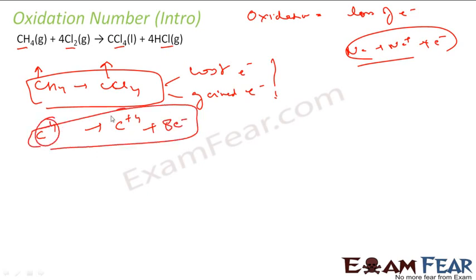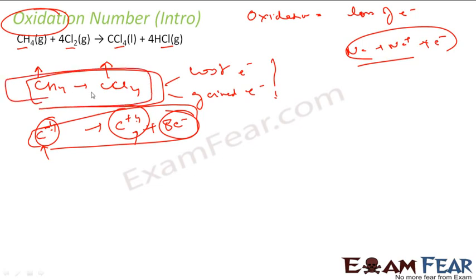This becomes +4 charge, and there is a loss of 8 electrons, right? For this, you found this imaginary charge on the carbons, and that imaginary charge is oxidation number. Not all reactions can we easily tell how many electrons were lost or gained. So it's good if we can have this imaginary charge, and with that it's easy to compare. This is -4, this is +4, so 4 minus -4 is 8. So loss of 8 electrons.